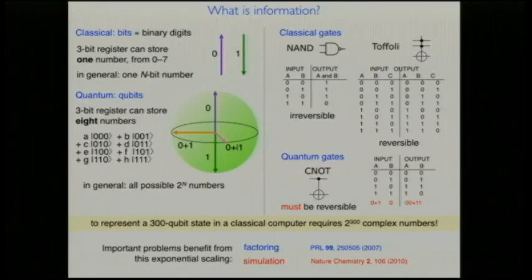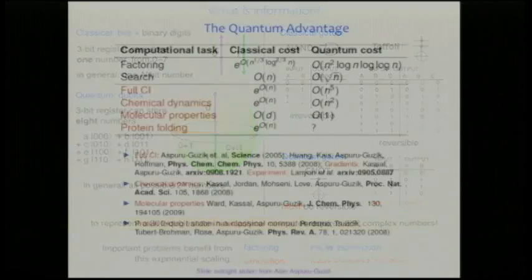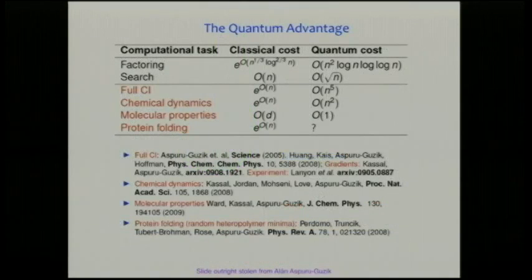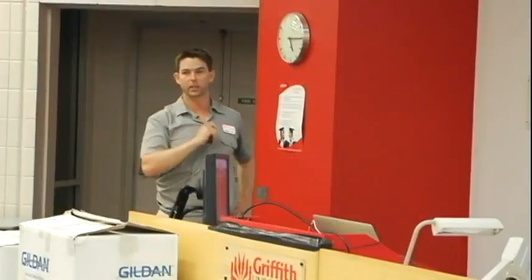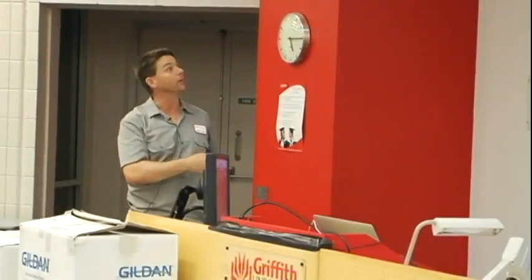So you know that factoring is at the heart of encryption protocols that we use at the moment. If you use a classical computer to try and factor a number, this is the computational complexity, and it turns out that it's a hard problem. The best factoring algorithm that we know of publicly is exponentially hard. But if you had a quantum computer, the complexity of that problem becomes polynomial. So in principle, if we had a quantum computer, you can factor arbitrarily big numbers in a time that's not unreasonably long. So you could break all the internet encryption that you're probably using right now.